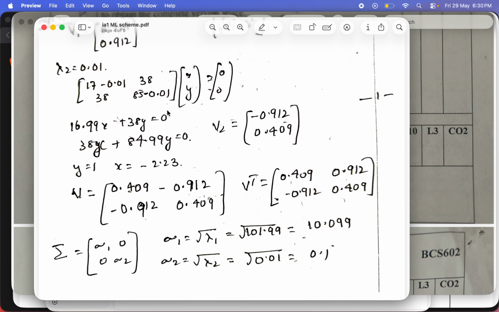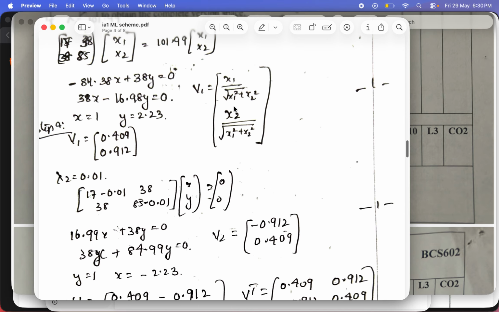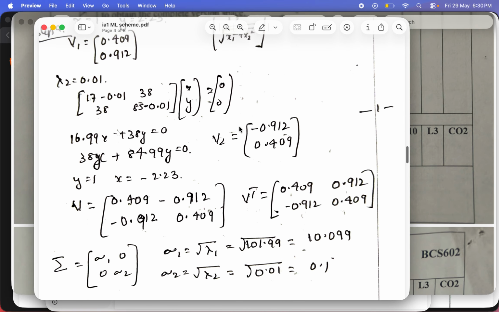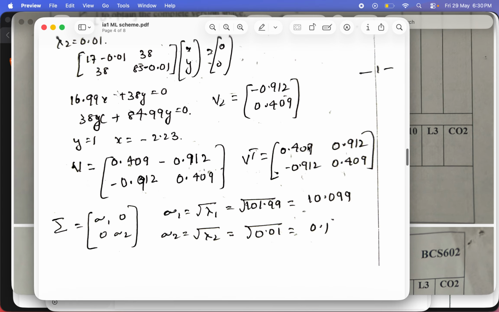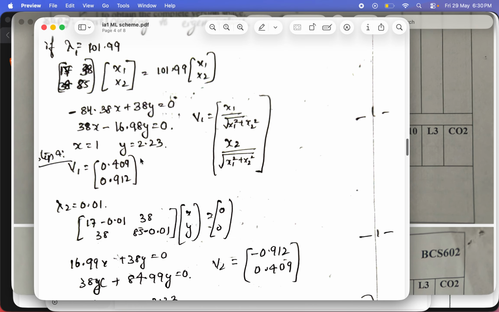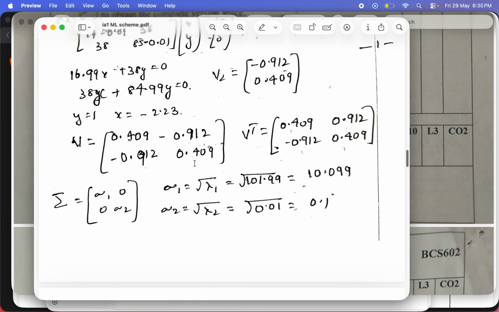Just solve these equations, equating them to 0. You will get this as an equation, and the second equation will be this; solve both of them and you will get y1 and y2. That x and y value you again substitute in the same formula, so you will get v2. Now v1 and v2 you have to write here, and take their transpose. When you substitute these values, you will get the v1 value, and similarly the v2 value. These two are v1 and v2, and for the transpose you convert rows into columns.